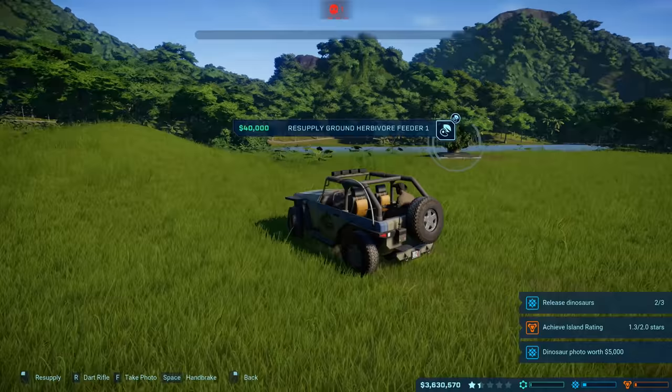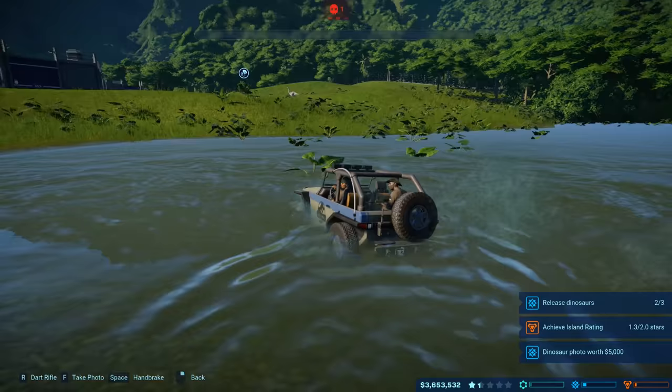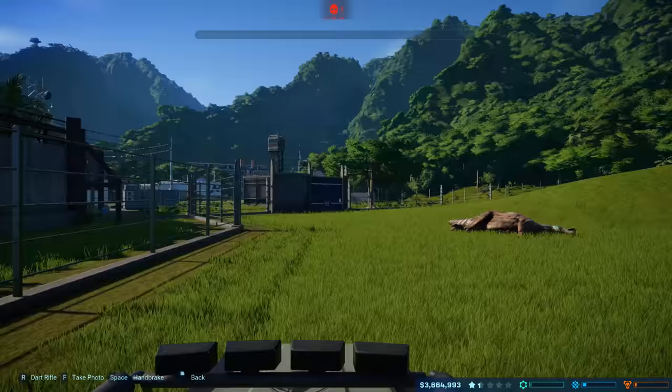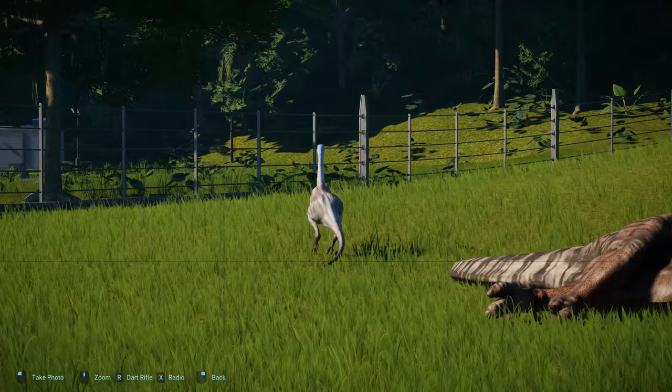Where's our critter at? Where's our Struthiomimus? I can go in the water, of course, because we are on a... Look at that! You can even see the Jurassic World logo on the side of it. Barely, though. I can't rotate the camera around, but man, I guess we could reach... Oh, there he is right there. Okay, let's take a picture of that whenever the dead body's not in frame. No, get away from the dead body. Can I zoom in? Yes, I can zoom in. That's good.